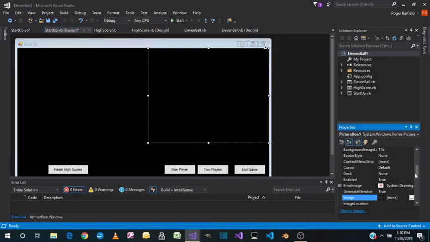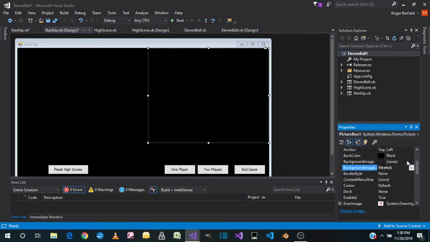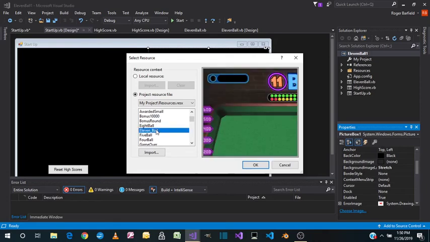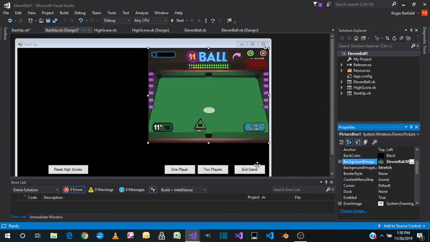And let's see here. We'll call that stretch, even though there's nothing there yet. And our background image. Actually, let's just do this for now.